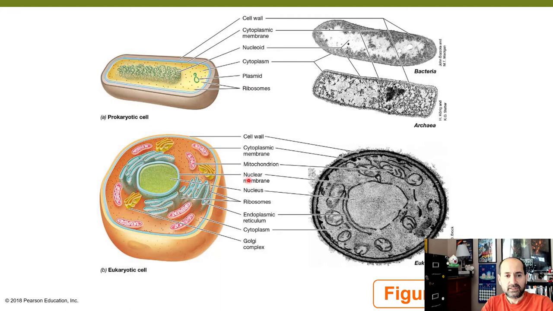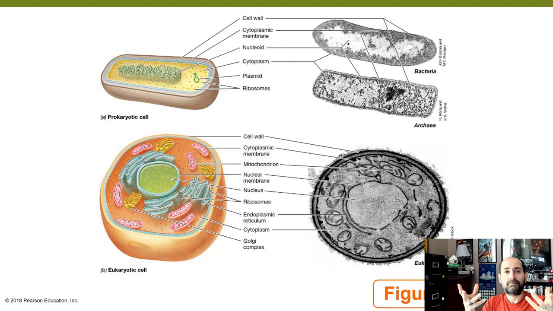The main membrane-bound organelle people refer to is the nuclear membrane. The reason you have a nucleus is because the genomic material, the chromosomes, are inside of a double membrane called the nuclear membrane. Prokaryotes don't have a nuclear membrane. They don't have a nucleus. Their single circular chromosome is hanging out in the cytoplasm as a nucleoid. Did you follow that?